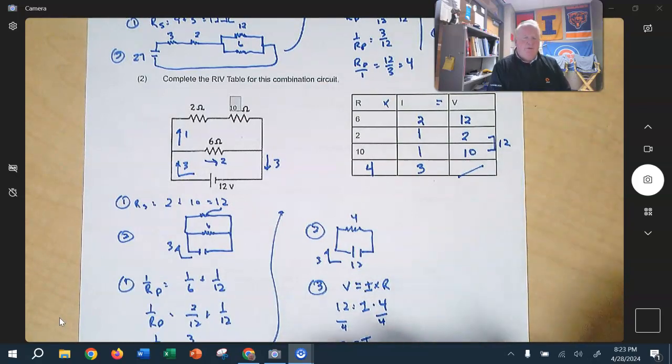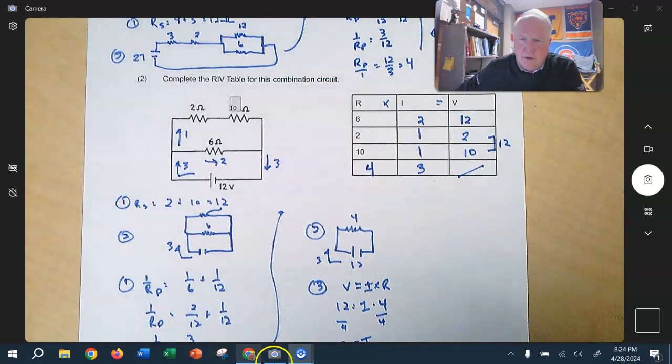All right. If you have any questions about the back side of the quiz, look at the key that's posted. These are all straightforward equations with the power and the Ohm's law equations. But we need to learn how to do these, and I will be talking to you guys more and more about getting this down. Bye-bye.